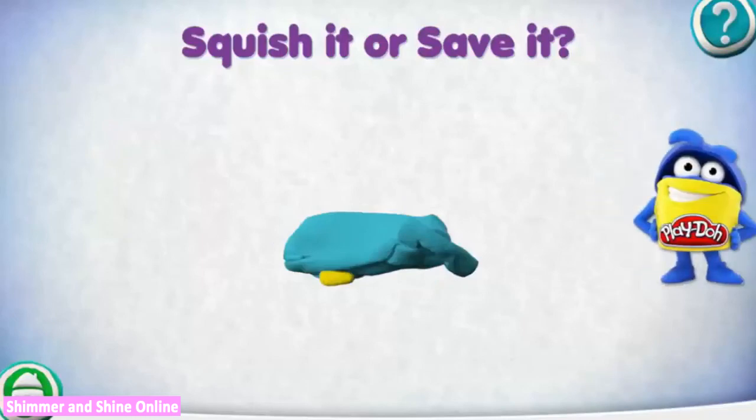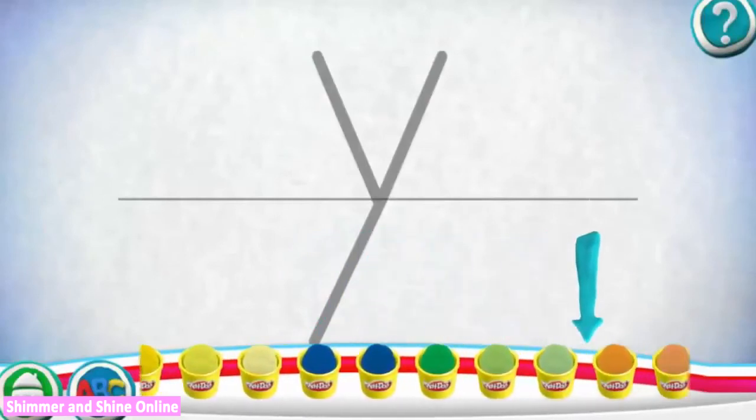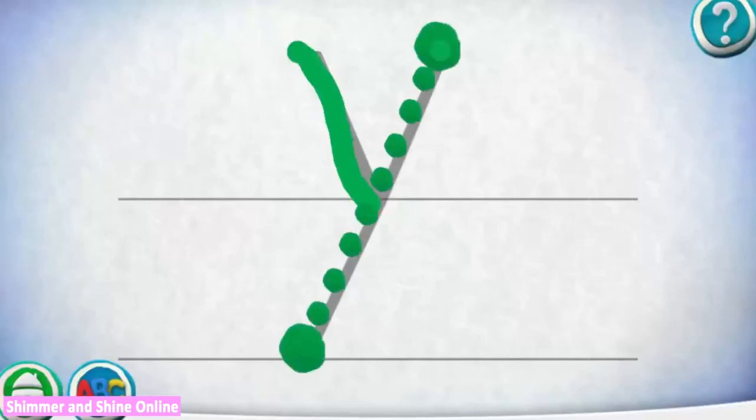You've squished it! Swipe the cans to see more colors. Move your finger along the path from one spot to the other. Great! Follow the next path.